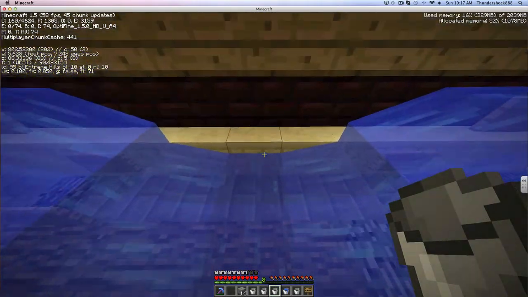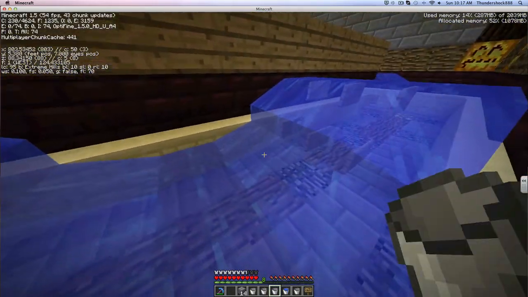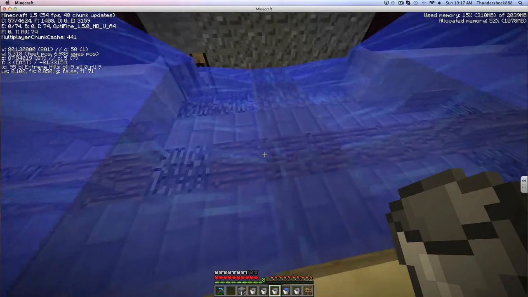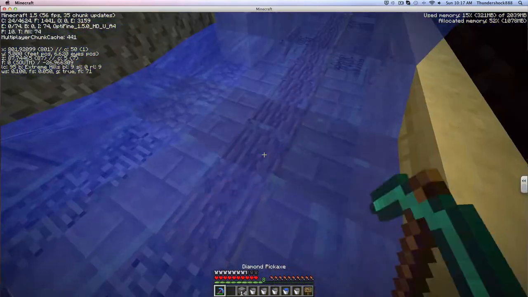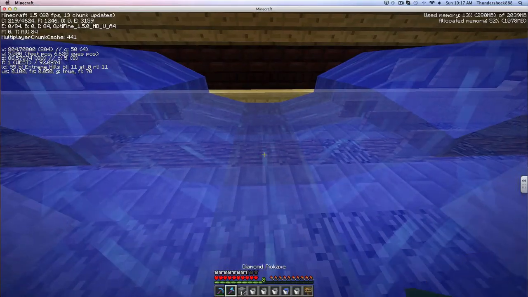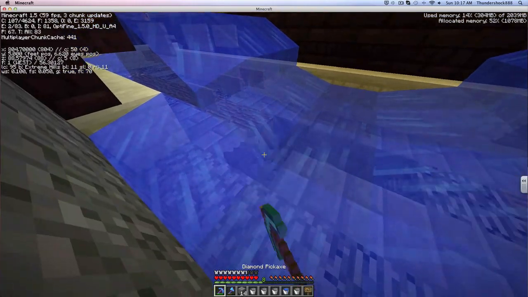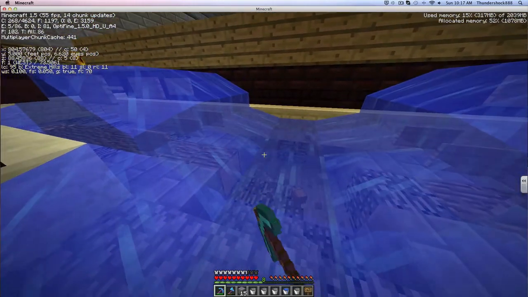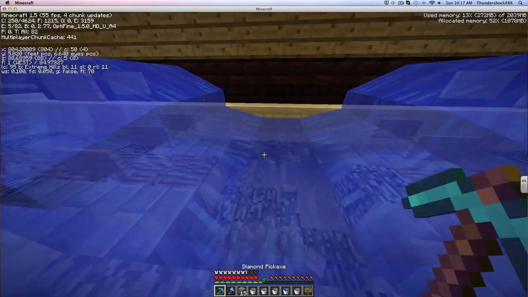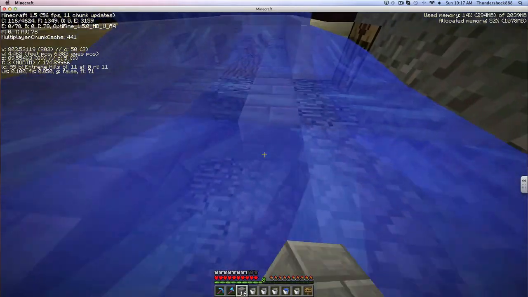There are two still water, which I hate. I hate still water, I don't know how to fix that. If I dig this down, the still water will stop. Let's get the axe. No. Okay, so I have no clue why it's doing that, but I guess I'm gonna have to deal with it.